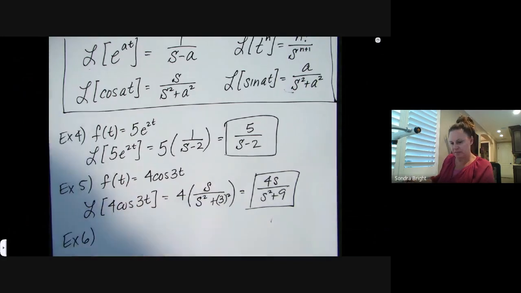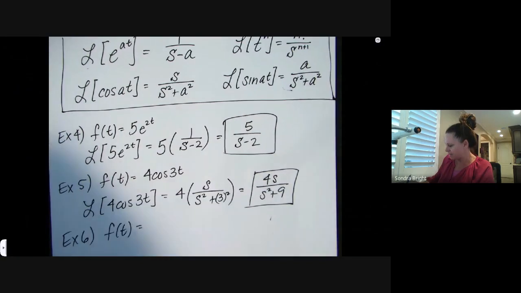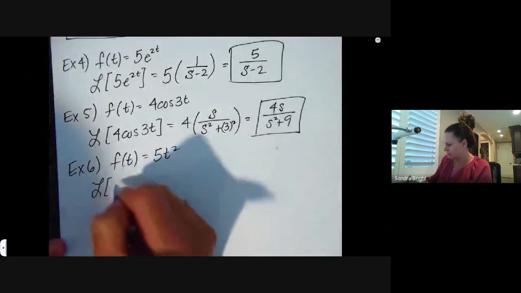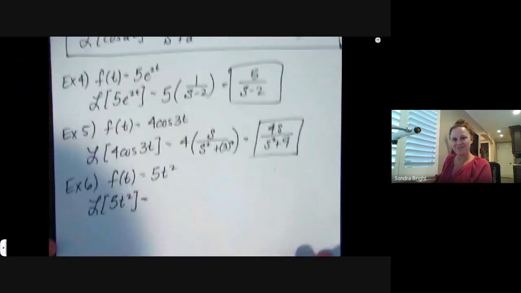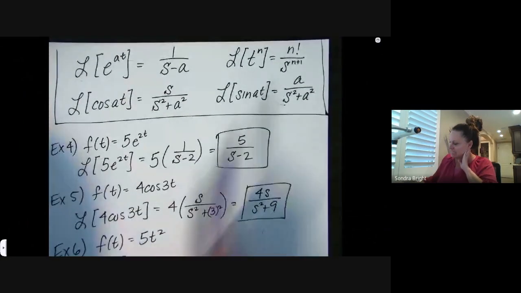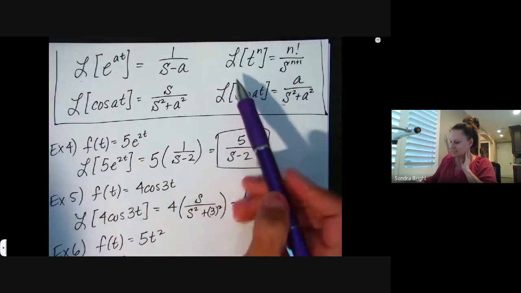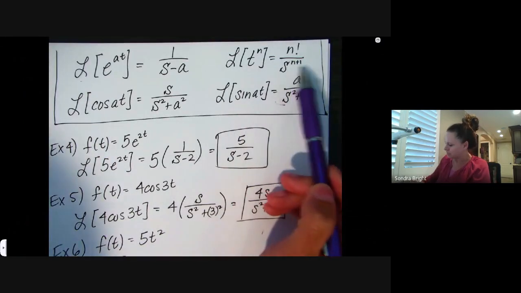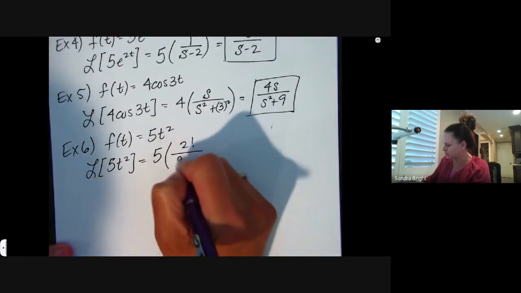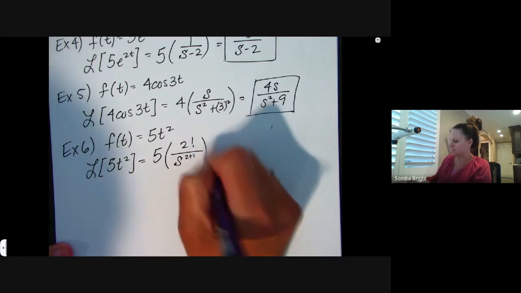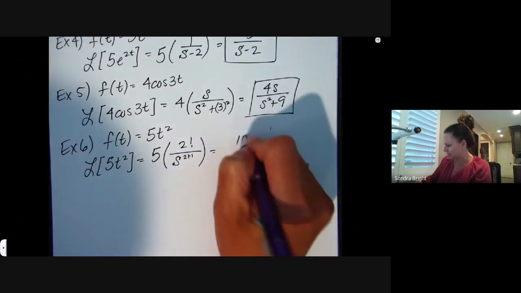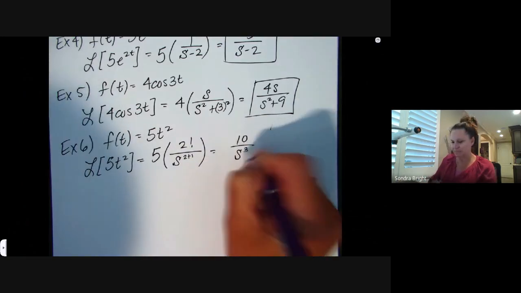What about when your function, find the Laplace transform of 5t squared? All right, well, this guy is just, can I get it in one screen? I knew I should have done it on separate paper. Darn it. Okay, so we got a 5 in front. We're just multiply it by 5. And then t squared will be a 2 factorial over s to the 2 plus 1. So this is 5 times 2 factorial over s to the 2 plus 1. And so that's what? 2 factorial is just 2 times 1, so that's 2 times 5, so a 10 over s cubed. Nice.